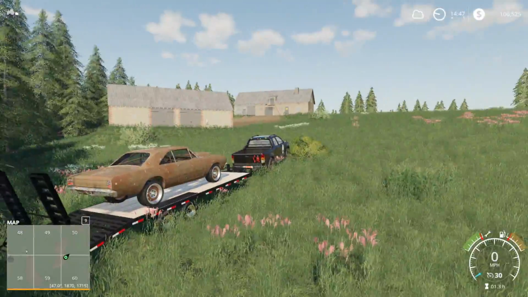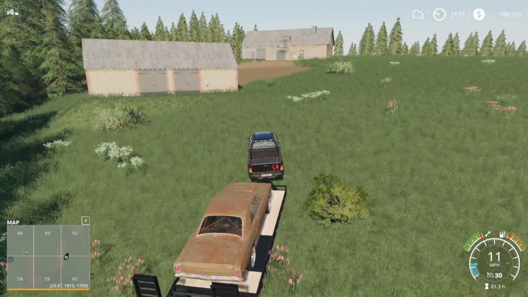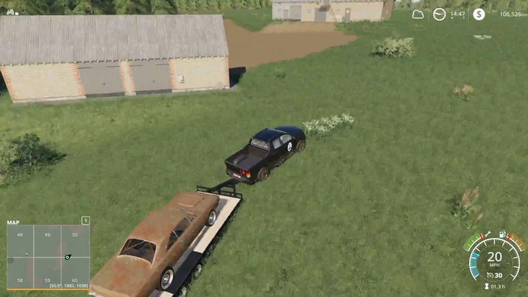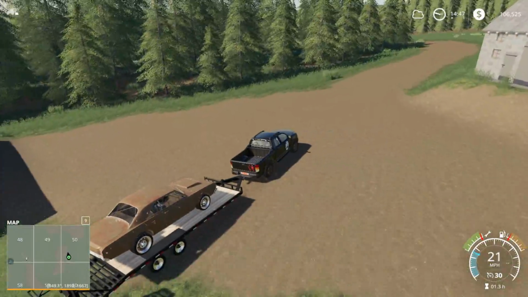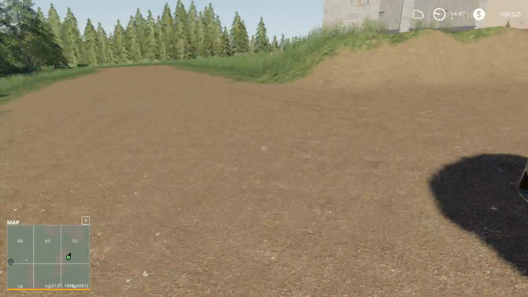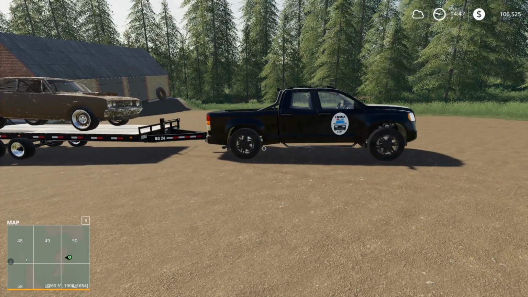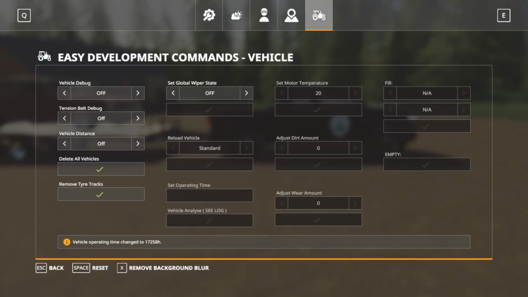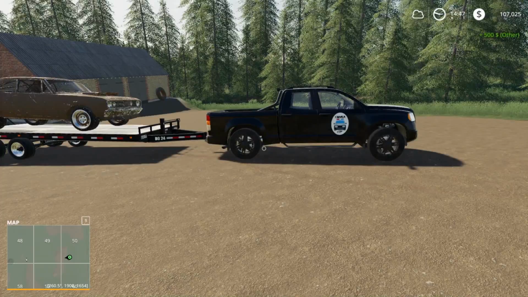Hold it the rest of the way up there. It's not going too far. Yeah, it's doing okay on there. I think that'll be fine. I'll go talk to him and see what we're going to get paid for doing this. All right, so he said he'd give us just a couple hundred for it. He gave me just $500 to help get rid of it. So perfect, we helped him out.